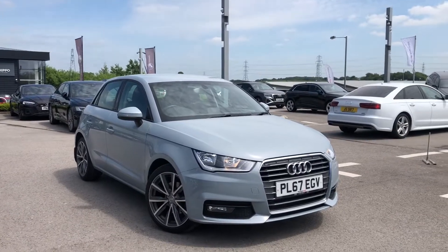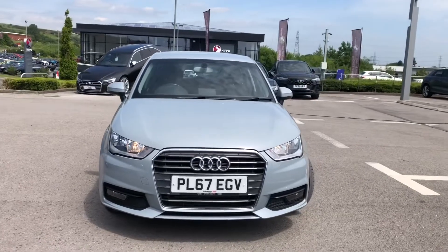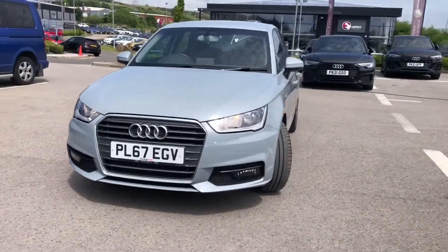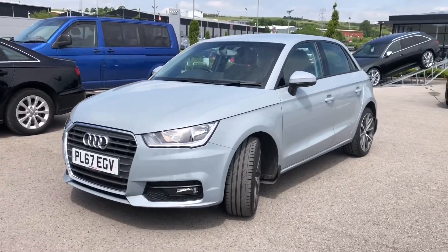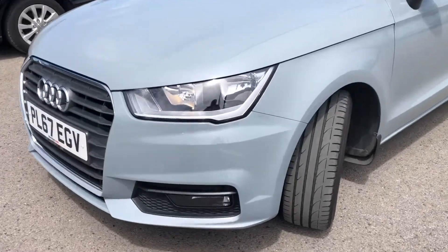Hi and welcome to Blackburn Audi. My name is Fiona and today I'm really excited to give you a tour of this Audi Approved A1 Sportback Sport Navigation, finished in the stunning Arrow Grey paint. It really complements this A1 nicely — one of my favourite colours on the A1.